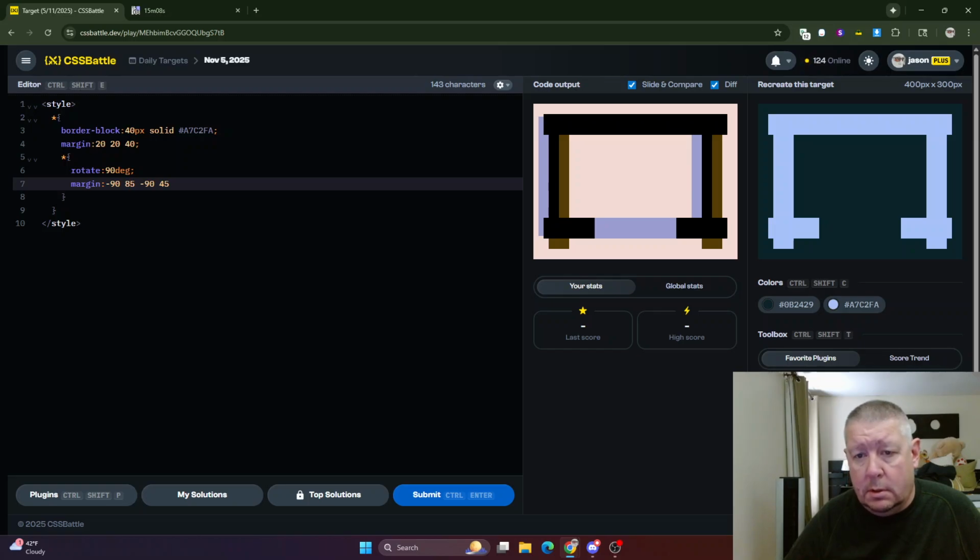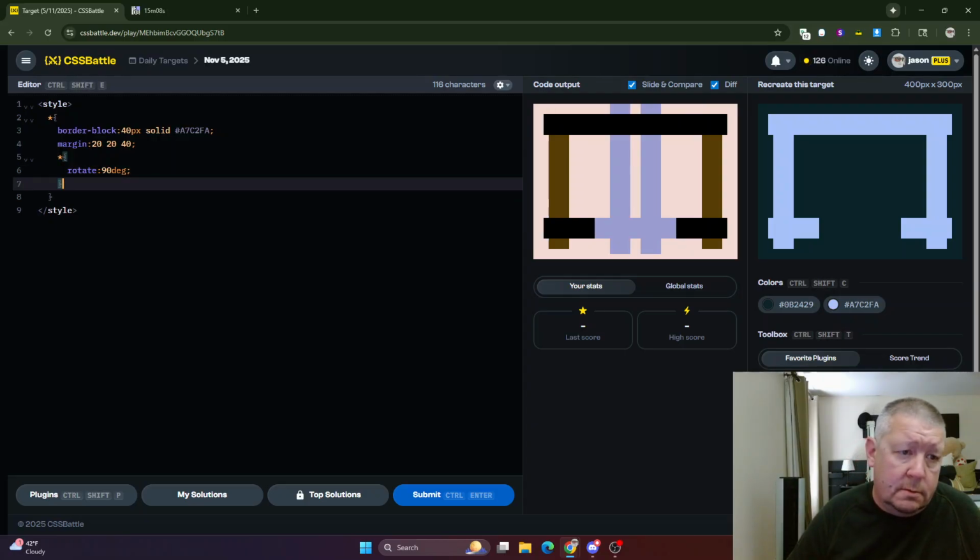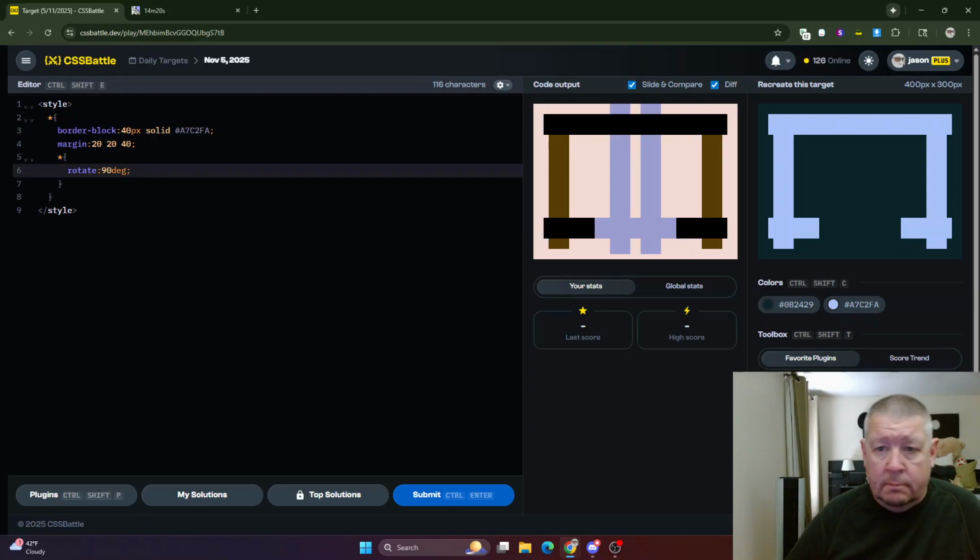That's pushing it in and to my left. That pushes it out and to my left. I'm so bad at positioning rotated things. All right, there's 0.